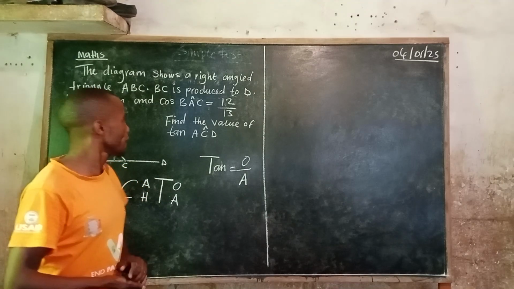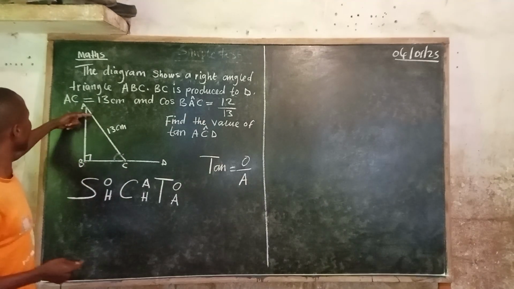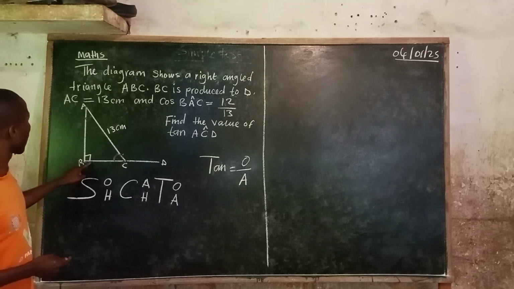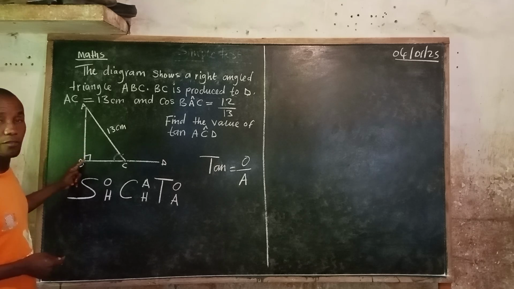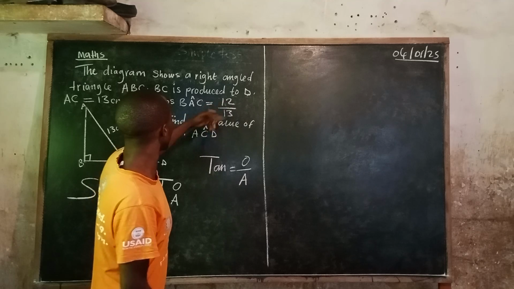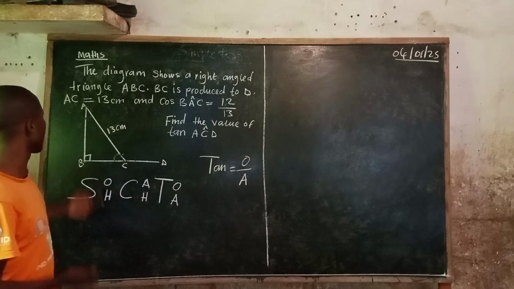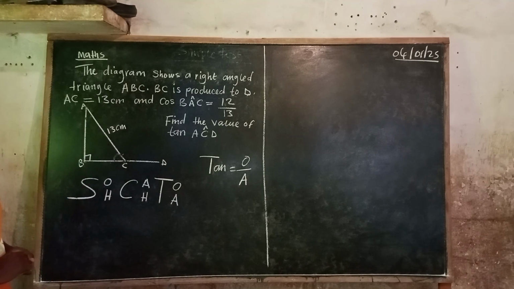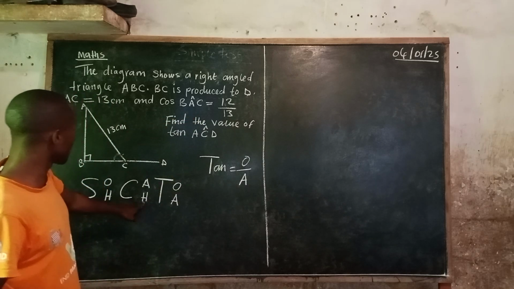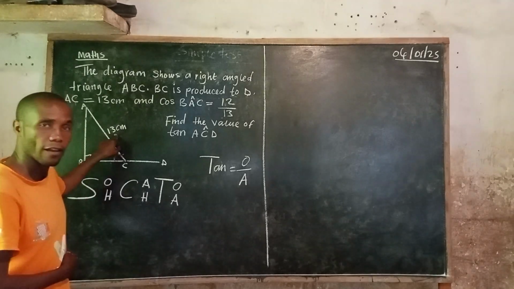Are we together? Then from there, you are going to say, since the one on top is the adjacent, and remember the angle is here, okay? So the opposite is BC. Adjacent is the side next to the angle, which is this one. So this side is what? 12. Okay, because cos is adjacent over hypotenuse. So this side AB is 12 in this case. And the side which is down there, the hypotenuse, is 13. This is the one which is even there. They have indicated it for us.